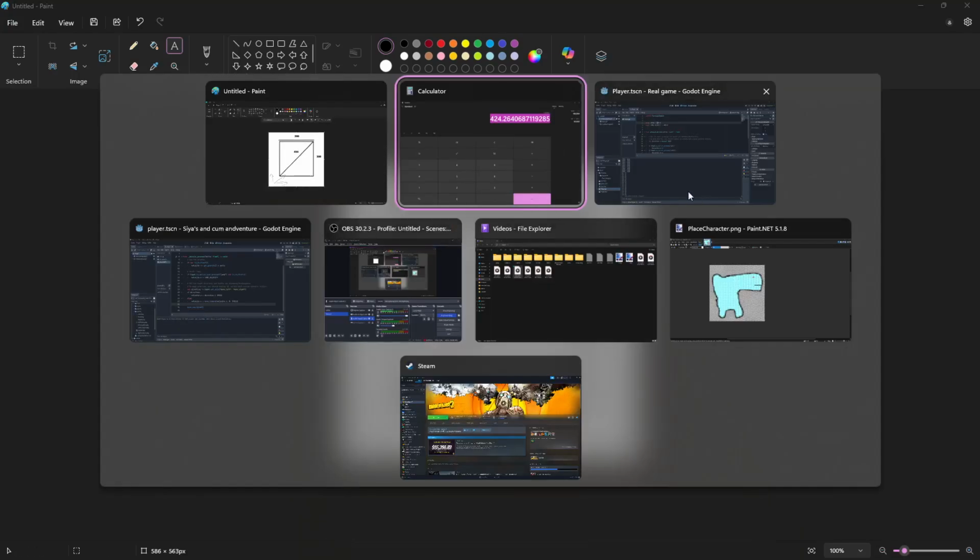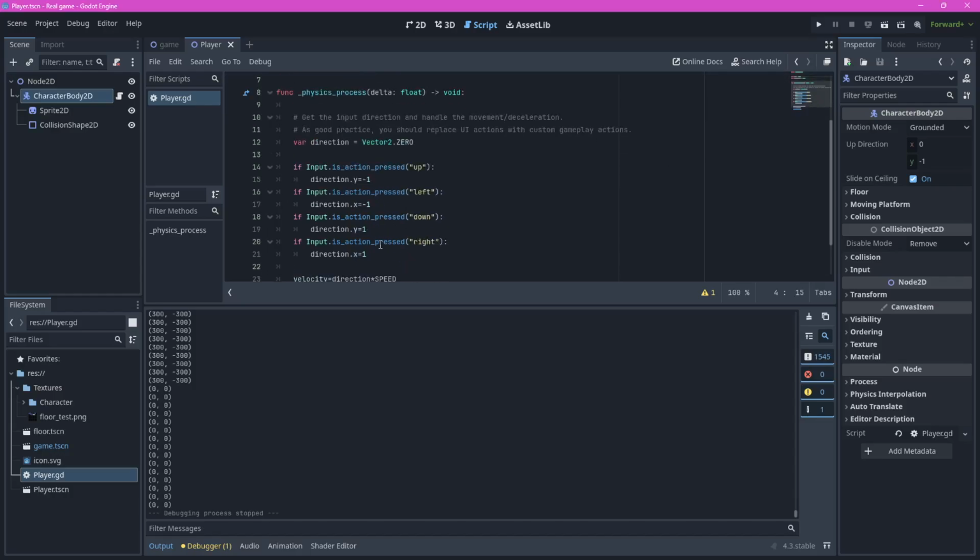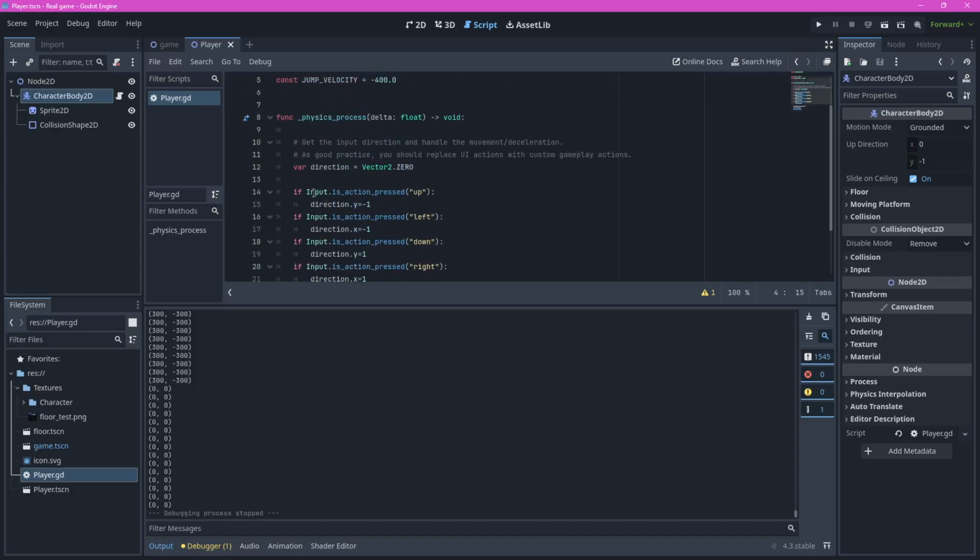So if you're making a top-down game, that may not be desirable, and I don't know how to fix that. What I like to do anyways, or otherwise I guess, is make all of these else if statements.